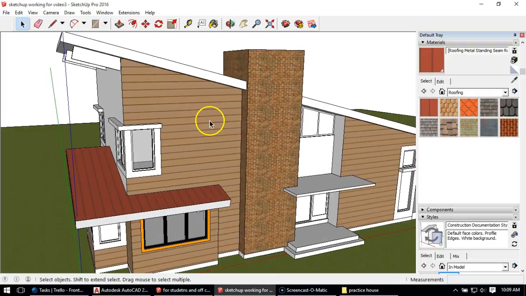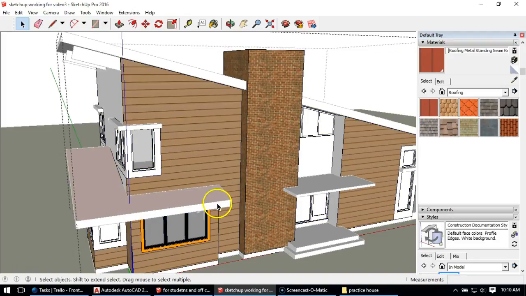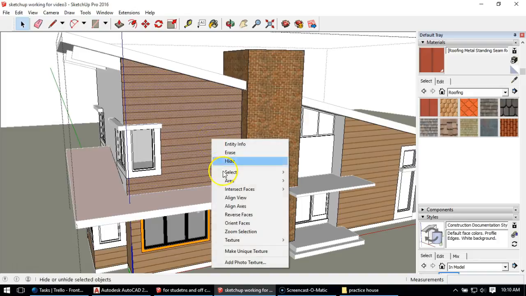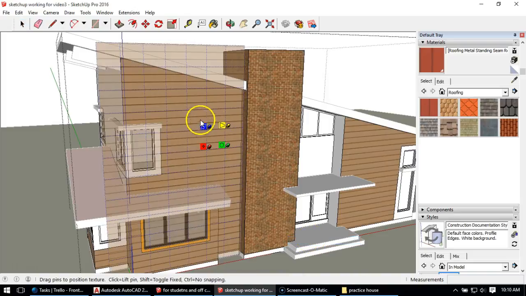And so I'm going to look at this siding in the AutoCAD that I gave you on this example one. This siding is vertical, but there's no default vertical siding in SketchUp, so it's horizontal. So it's easy enough to fix. All I'm going to do is double click on this. I'm going to select the surface, and then I'm going to right click and say texture, and go to position.